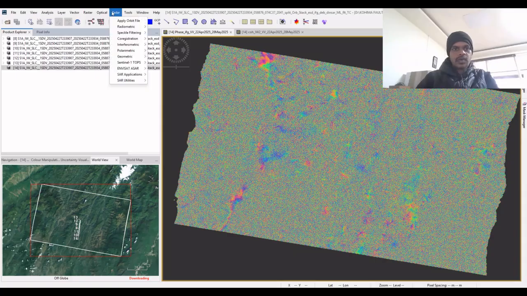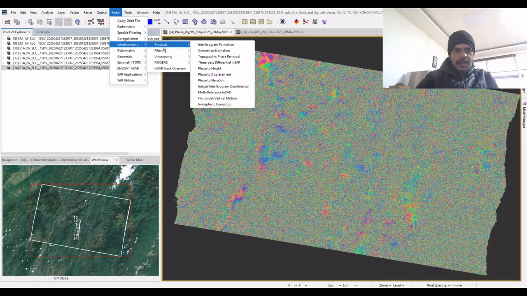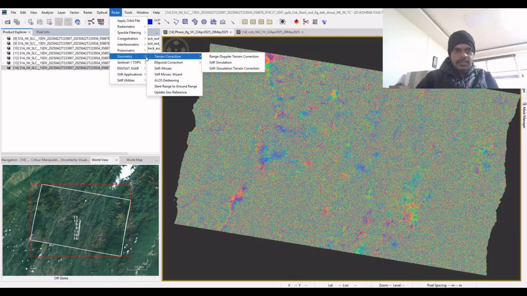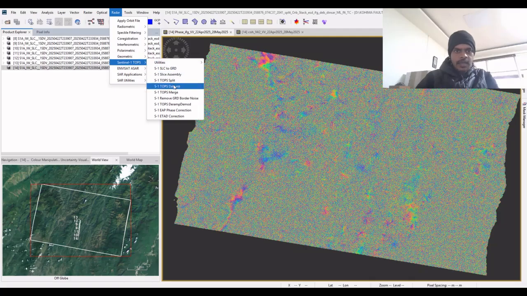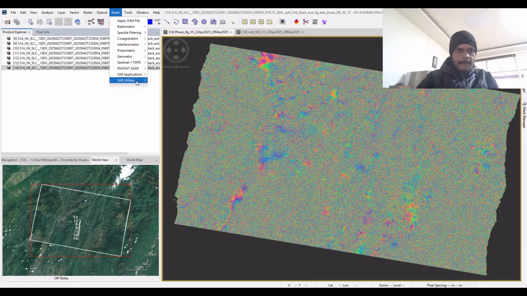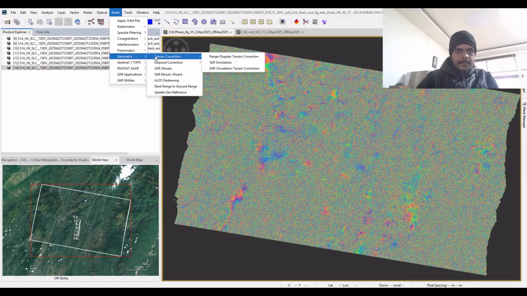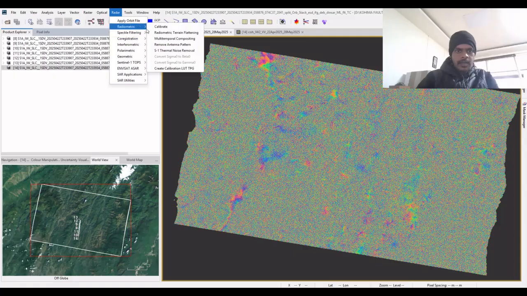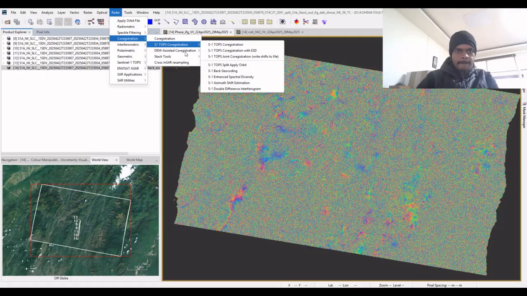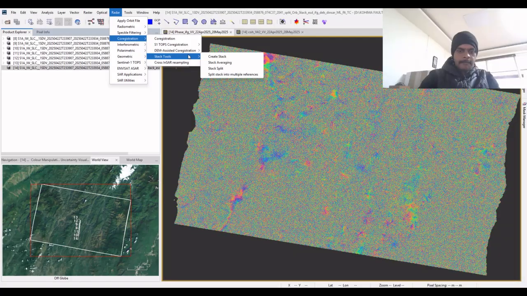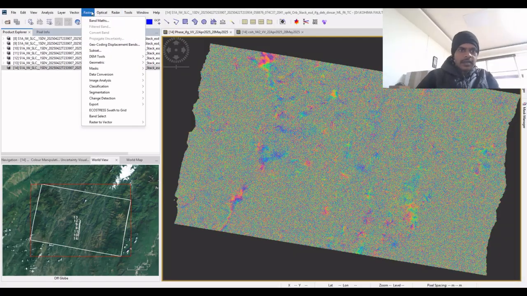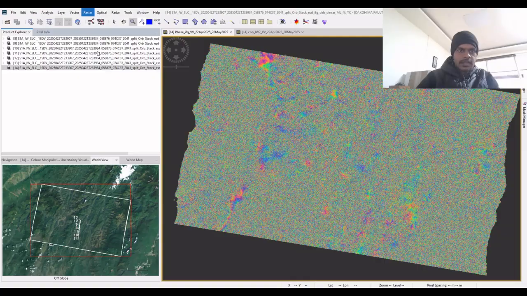So we can just go for the subset and then take only a part of it and use it. Here you have the subset option, here in the raster, and then go for the subset.